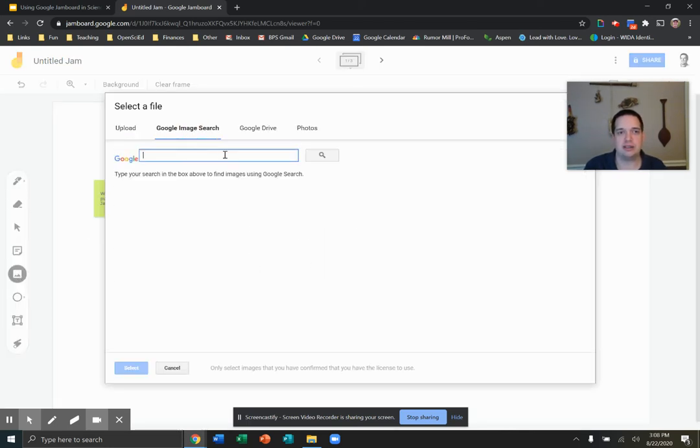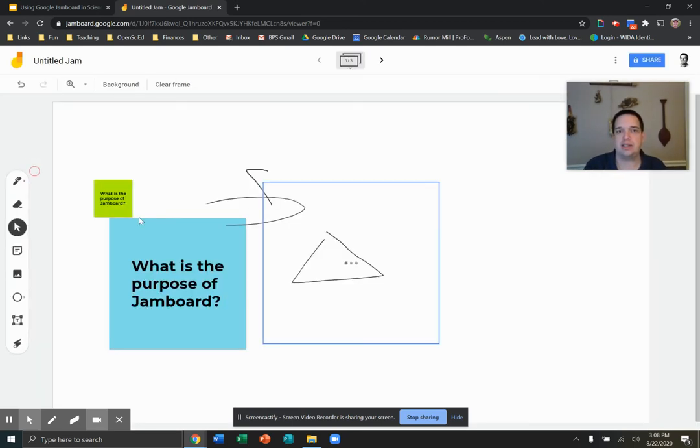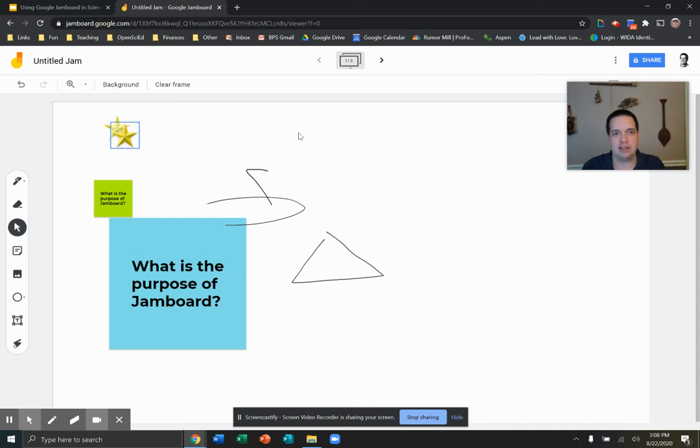You can say, I'm looking to add a star, so we can star the best questions, ones that we agree with. So you have this star put in, make it maybe a small size, and then you can put it up on the top part of your Jamboard. When students come in, they can copy and paste it with Control C and Control V, and then they can drag their star to whichever comment matches most closely with their thinking.